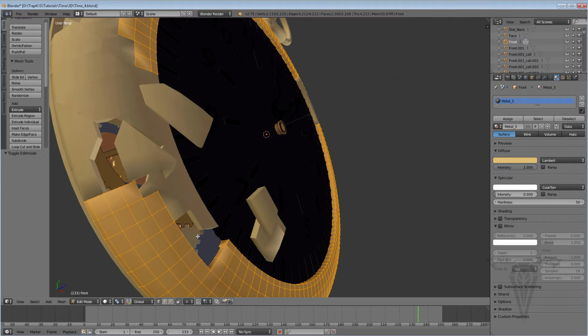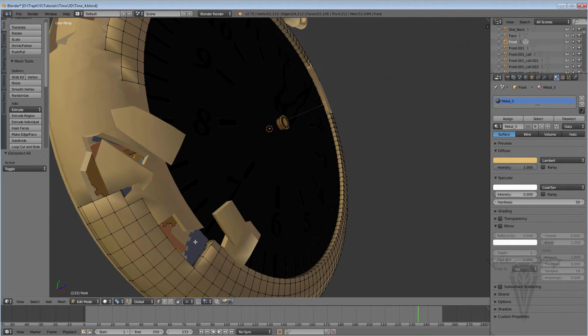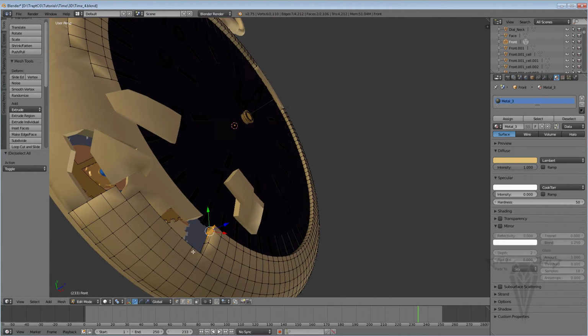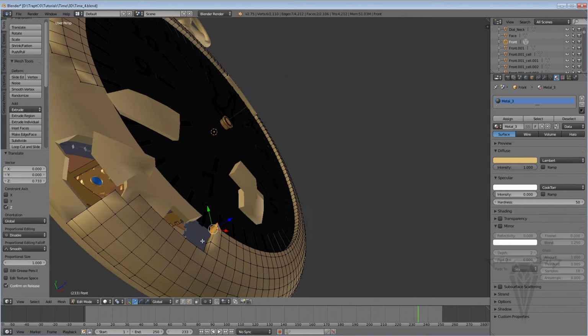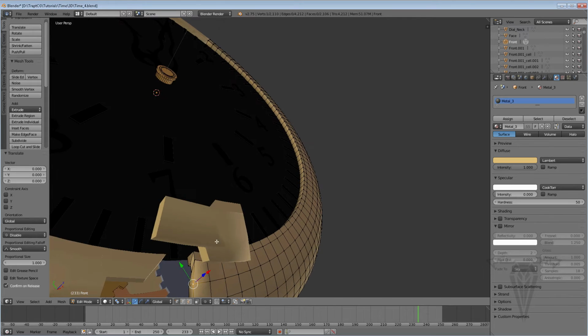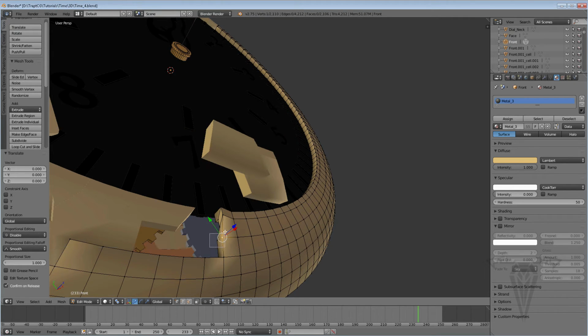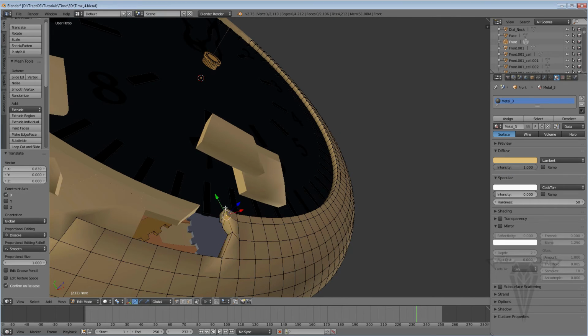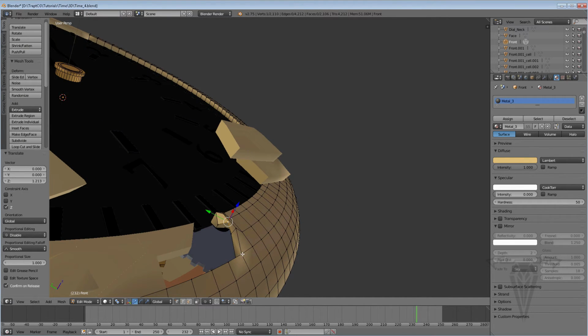And this is where I would actually go through with my vertex. Let's go A to deselect. And let me go B to drag select over some vertices. Reactivate my move tool. Start positioning these guys. So it's just to break it up to where it's not so smooth. And it looks like it's shattered outward.